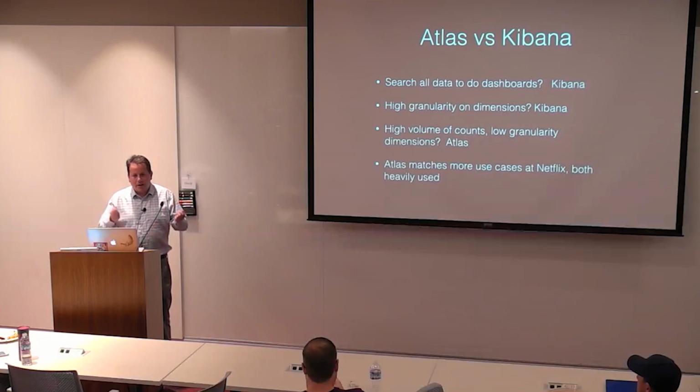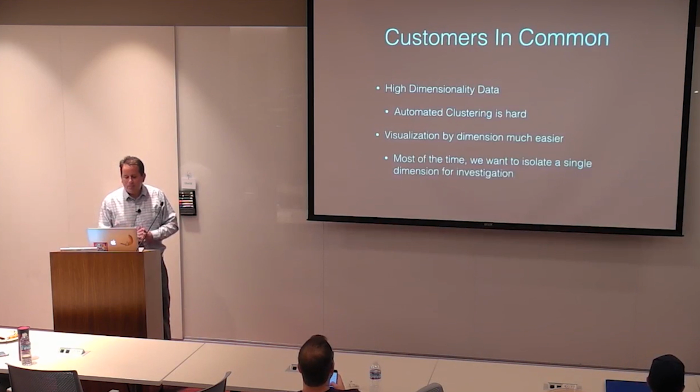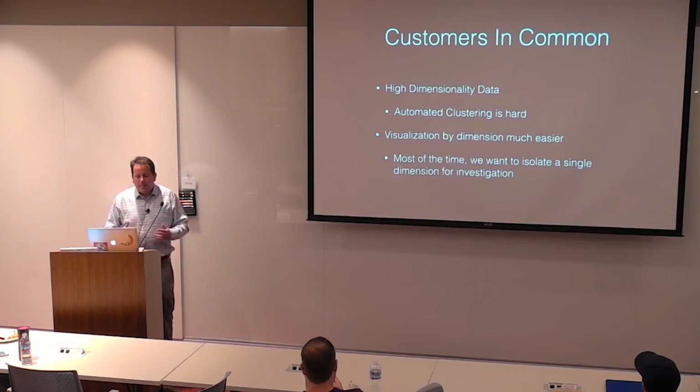If you think about how Atlas works, what it's basically doing is creating a number for every tag value combination. It's really optimized for the case where maybe you have 10 or 20 tags and they each have counts of 1 million or so. That's much more efficient than having 1 million documents a second that you have to crawl over to get the number, right? So different use cases. In general, for numerical stuff, Atlas tends to be more useful than Elasticsearch, but both are heavily used at Netflix depending on the use case.